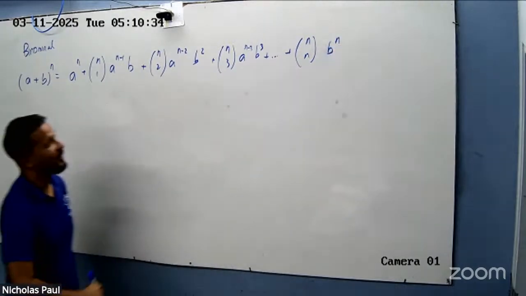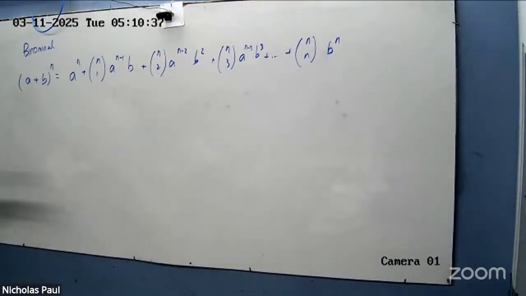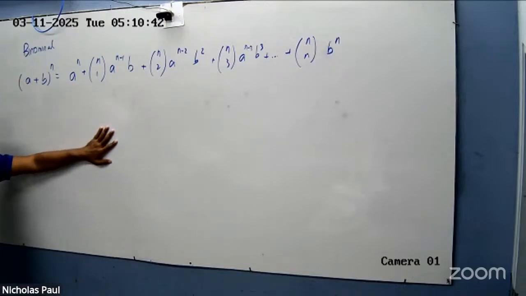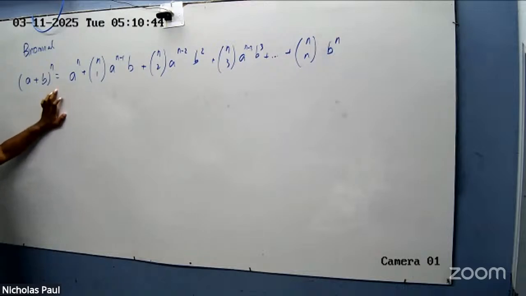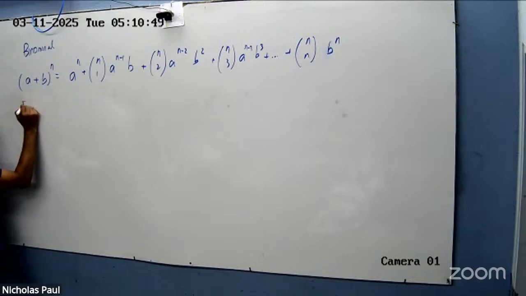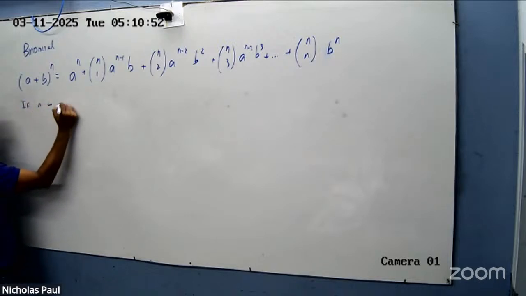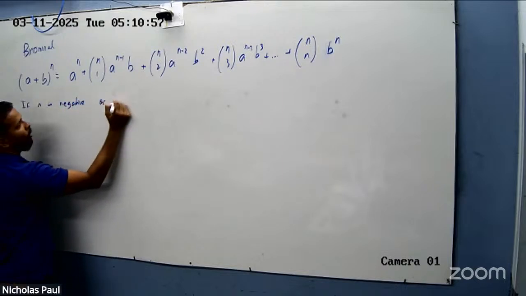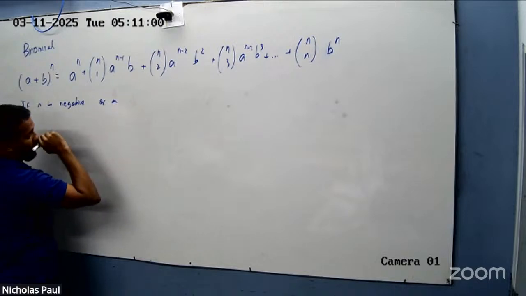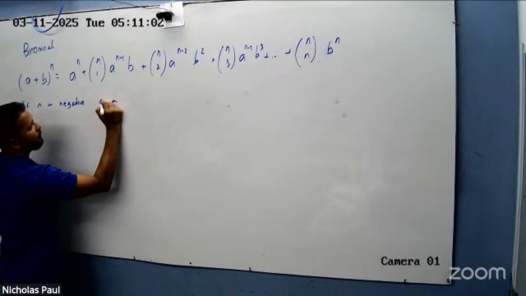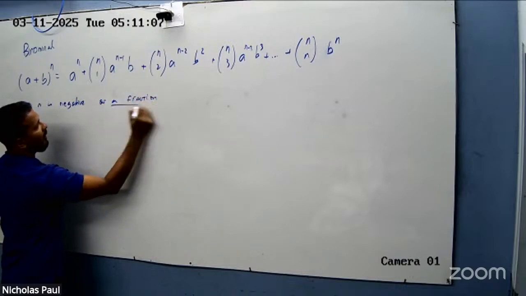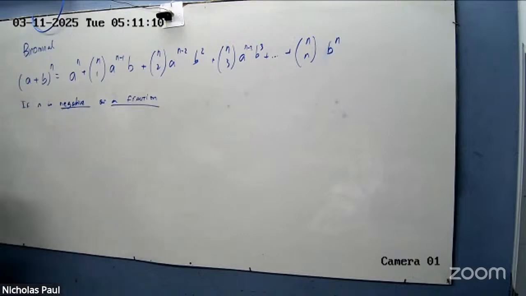Nikolai. Okay. All right. So that was the binomial expansion, right? You plug in A, you plug in B, and you use NCR. Right, Emily? And we did a few of these when n is a whole number. But if n is negative or a fraction, we have a slight problem.